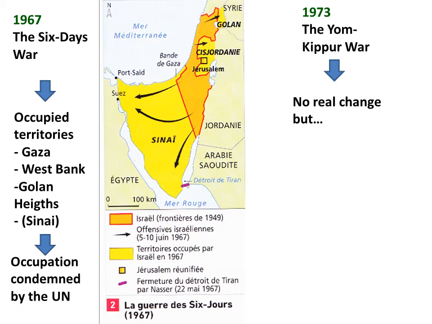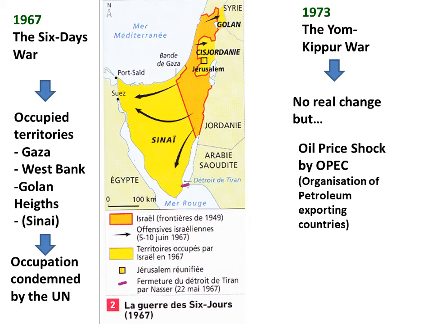that occasion many Arab countries, those who exported oil and that were allied in the OPEC organization, decided to limit their production of oil in order to provoke the oil price shock, the sudden rise of the price of oil. And you remember that this had an impact on the global economy, and in a way kick-started the economic crisis of the 1970s that had all these consequences we studied together. What the OPEC demanded on that day was, of course, the end of the occupation of Palestinian territories.